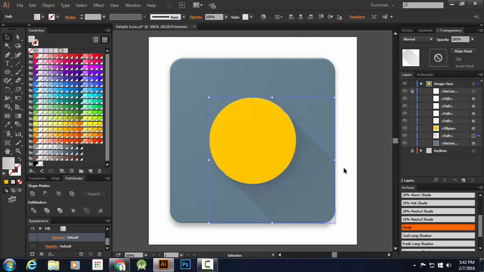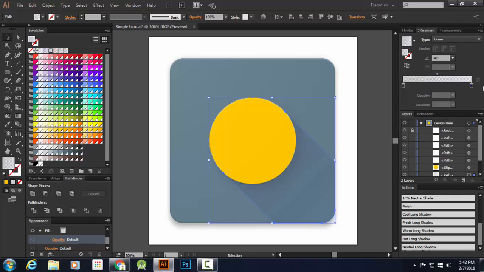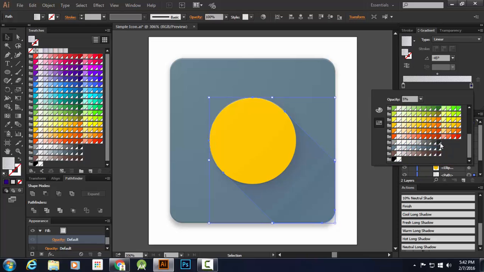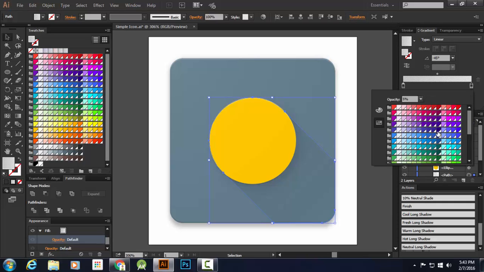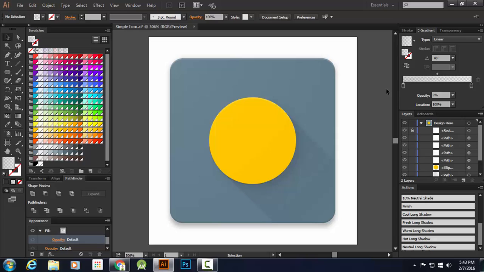And then the long shadow will be the fresh long shadow, but there is just a small error that Daniel Hickman made. He used indigo 900 instead of blue gray 900. So please correct it every time you do. Click the fresh long shadow, go to the gradient tab, select the last gradient slider, and it will be at indigo 900. Just select it as blue gray 900. It will fix everything up.